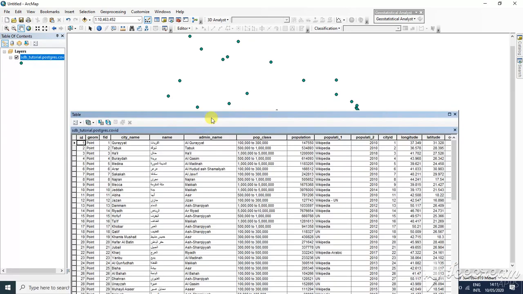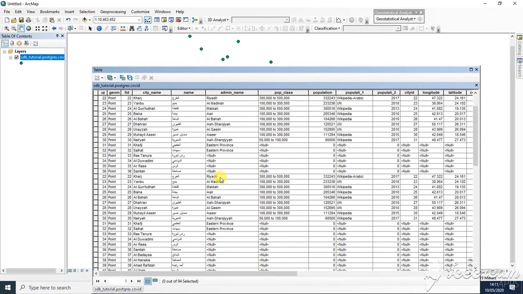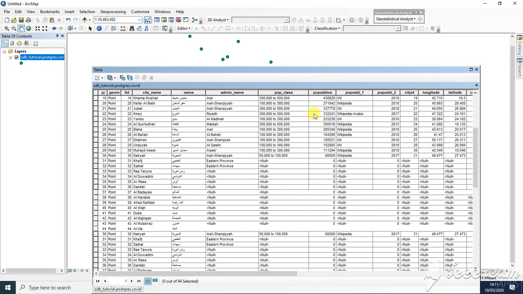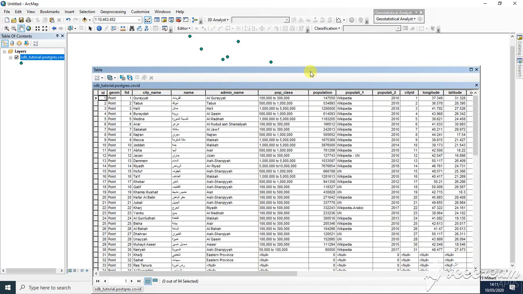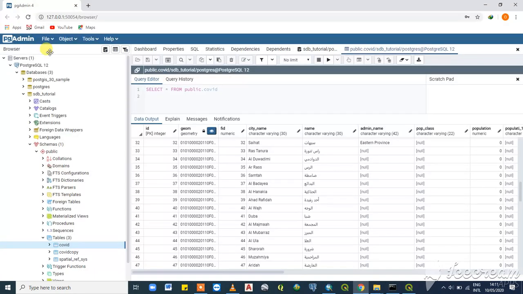Every table that you're seeing here is stored in the administration section, which is PG administration.